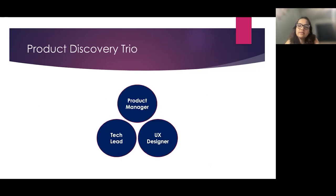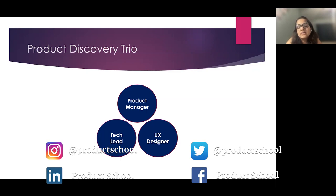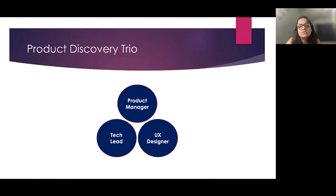Who should be involved in product discovery? It's commonly called the product discovery trio: product manager, tech lead, and UX. Traditionally, the product manager did all discovery work and provided requirements to the UX and engineering team. But often the product manager doesn't know what's possible, and engineers can't build what's been asked without a validated design from UX. To solve this, the product manager, UX designer, and tech lead should all be responsible for the product outcome — interviewing customers, creating ideas, and validating prototypes together. At a minimum, these three roles should be involved in the product discovery process.